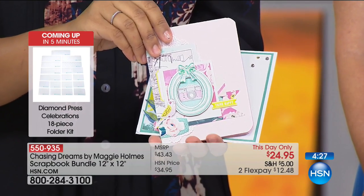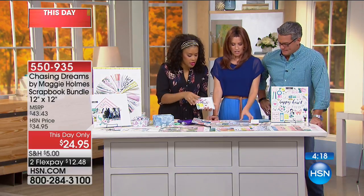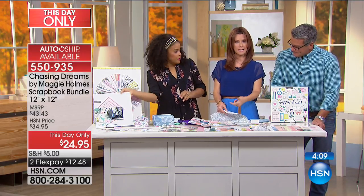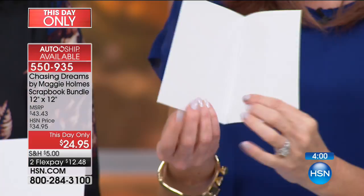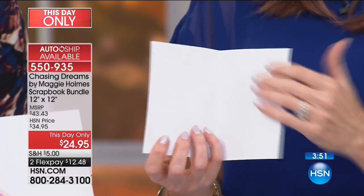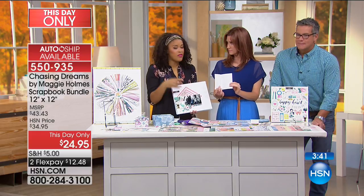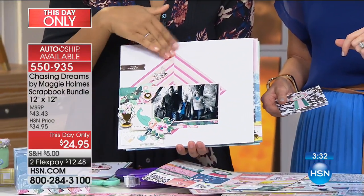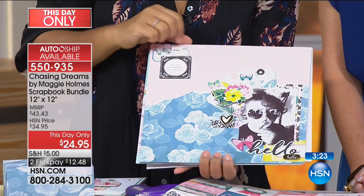I love that you can do all these yourself, and no two are going to be alike — you can customize. It's essentially a card kit, a scrapping kit — it's whatever you want to make. I noticed these papers are single-sided so you can make cards with them and write on the inside. All you do is cut it to card size and it's a card instantly. I often buy double-sided papers and never use them because I don't know which side I want to use — but these have the white backing, so you can make cards, folders for back to school, file folders, or use them for scrapbooking.